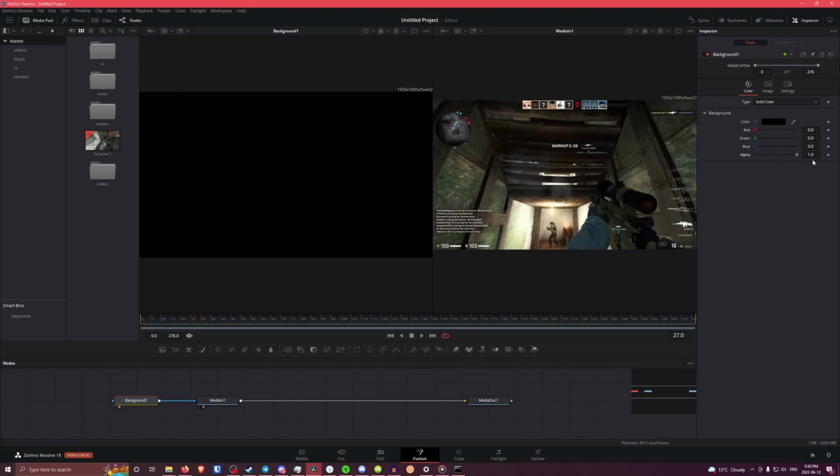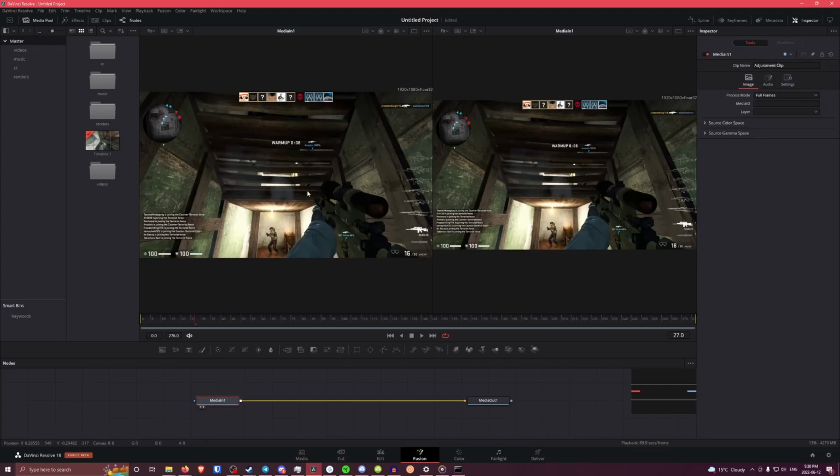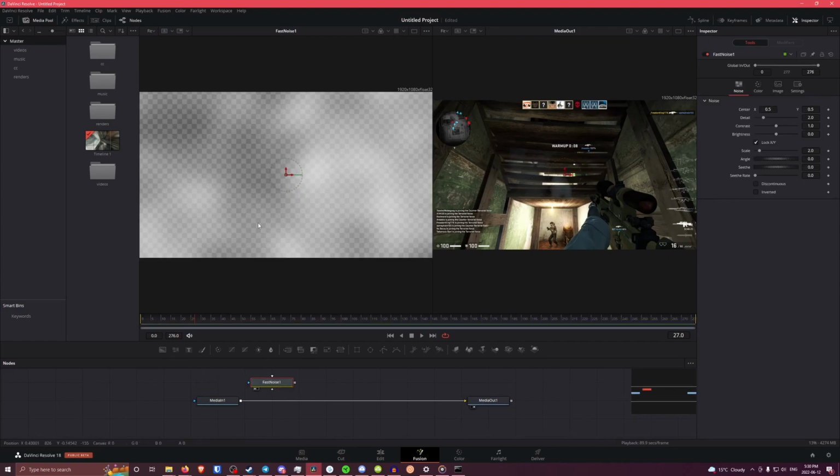But either way, I should actually talk about display things. Press 1 and 2 to display things. 1 is going to display it on this side, and 2 is going to display on this screen. Background, where we can add all these other things. If I added this fast noise node and press 1, I can see it here.